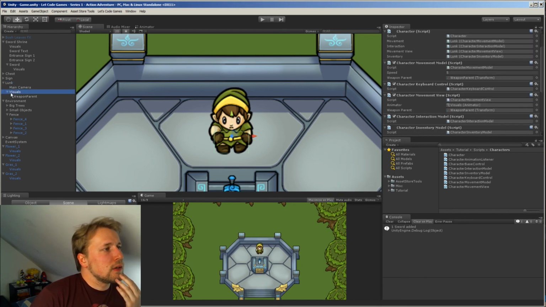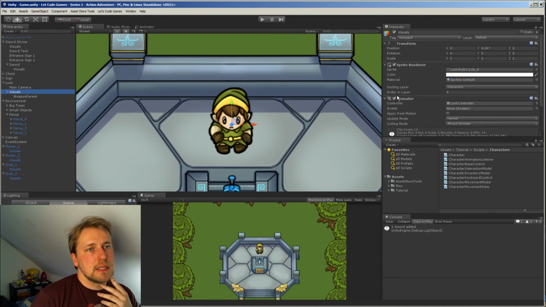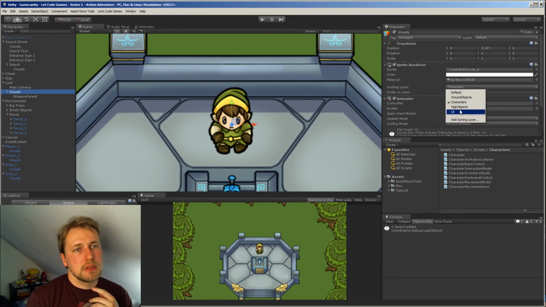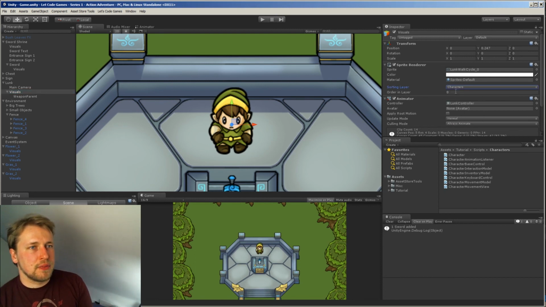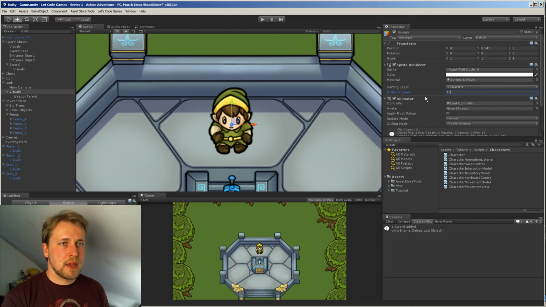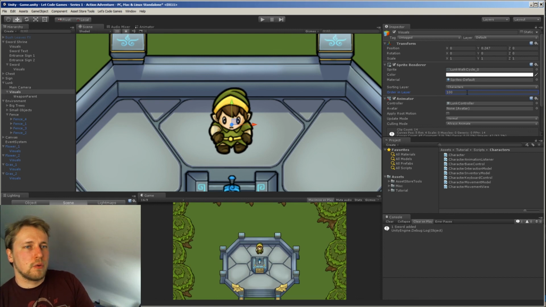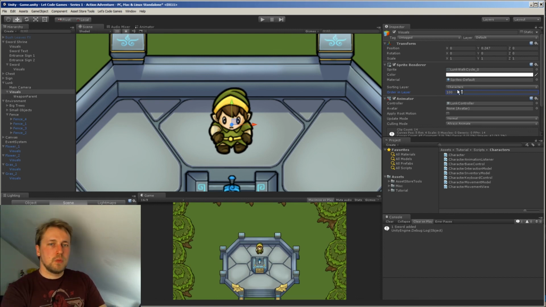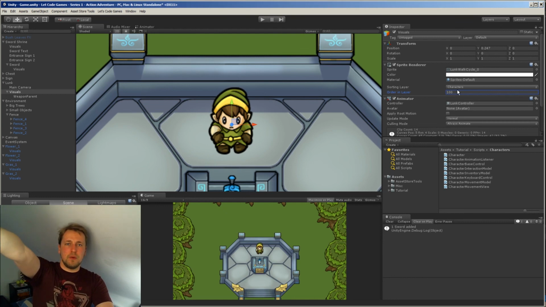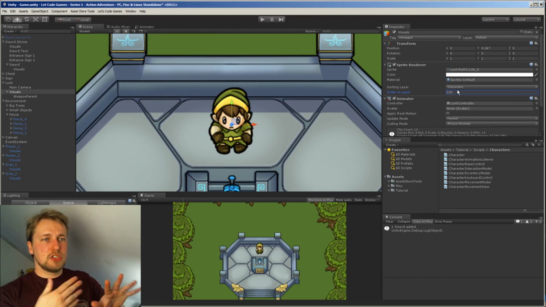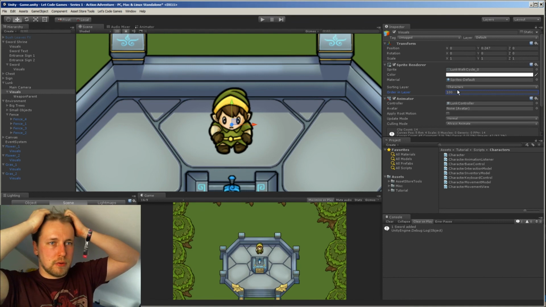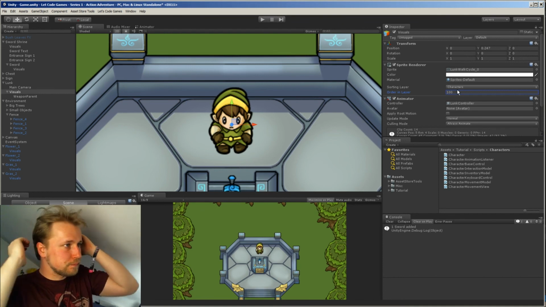So, wait, let's check the visuals here. Our character is on the character's sorting layer, and what we can do is set the order in the layer of the character. Let's put the character to 100, so it's in the layer characters but on the order 100. Then everything that is above 100 is above the character, and everything below 100 is behind the character, and we basically just switch the order of the weapon depending on where it's supposed to be.